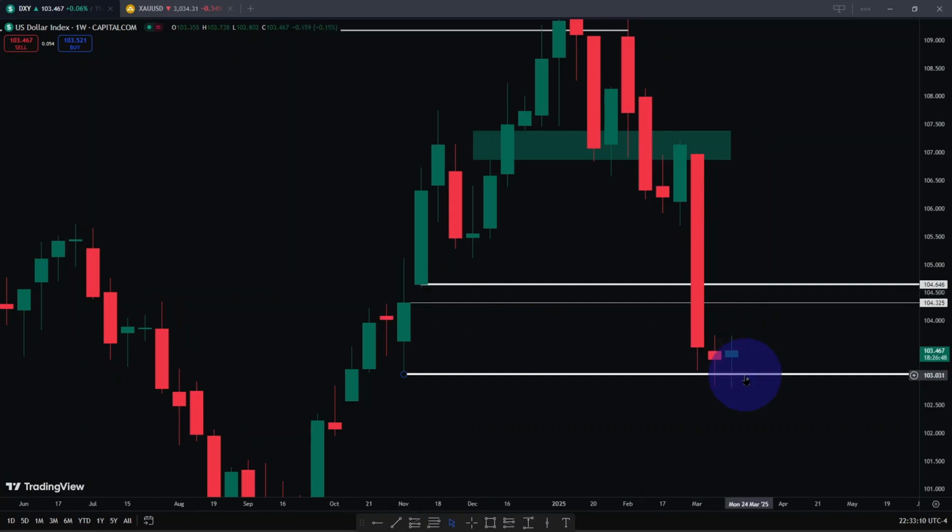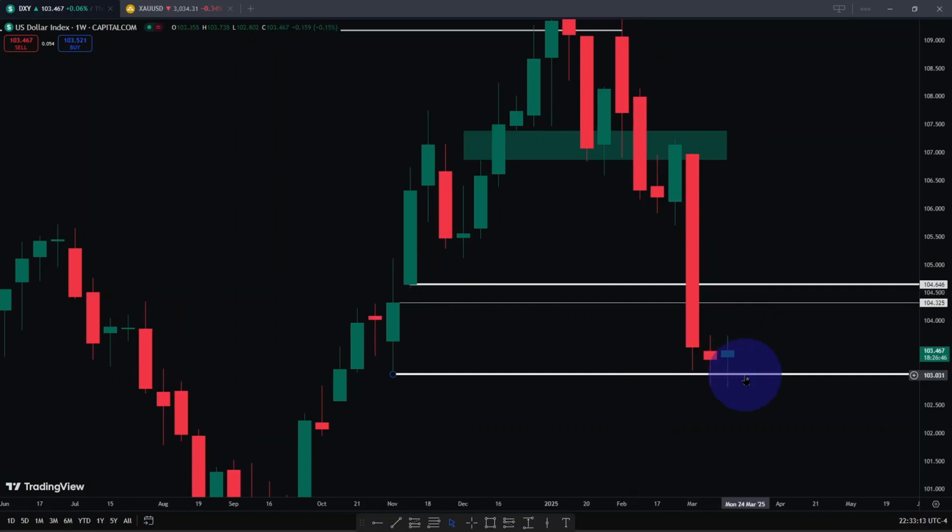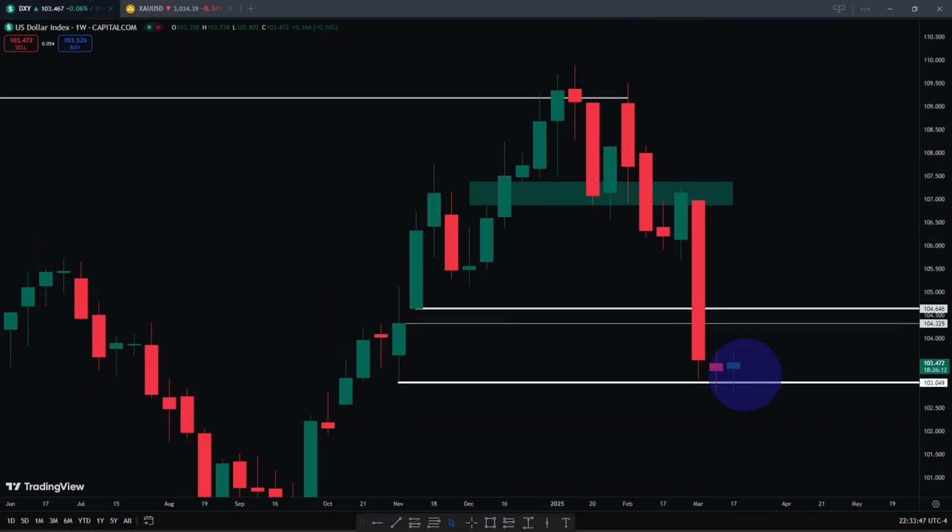Do you understand? So sometimes the activity of the draw on liquidity, when you define it, overlaps with the long-term trend or long-term direction, and sometimes it doesn't. So how do you manage your expectations in defining the high time frame institutional order flow when it does, and when it doesn't? The only way you can do that is by incorporating the high time frame PD arrays. It's with the high time frame PD arrays you can define when the draw on liquidity overlaps the long-term trend of the market and when it doesn't.